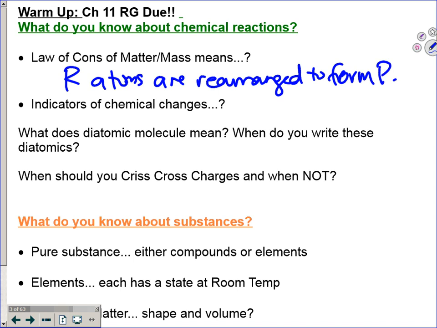So the reactant atoms are the same as the product atoms, meaning we have balanced our reaction because we don't want to break the law. The law of laws is the law of conservation of matter or mass. So we must represent this law as a balanced, anybody want to fill in the blank here? A chemical equation. Because an equation could just be like in math class, right? We're talking about chemical equations.